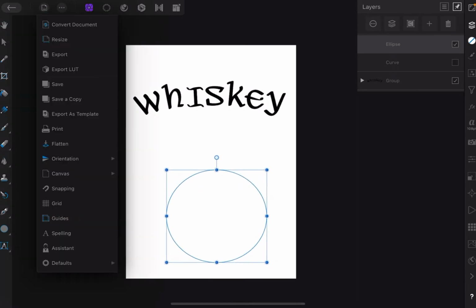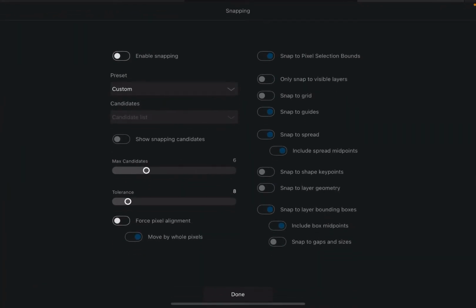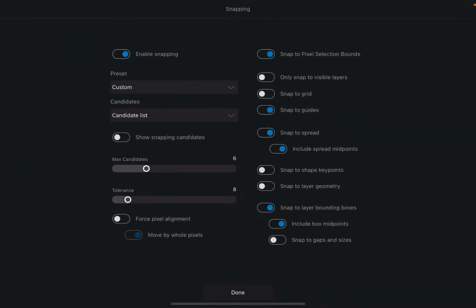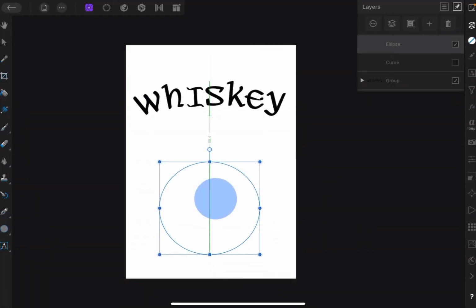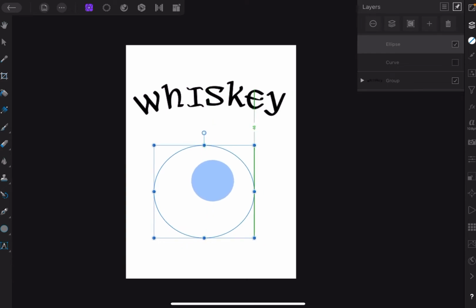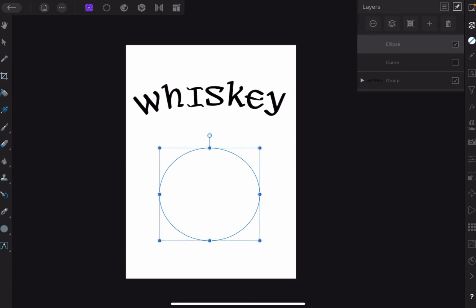Oops. What I want to do here is turn snapping back on. What happened to snapping? Snapping, enable snapping. There we go. And that's where we've got that.